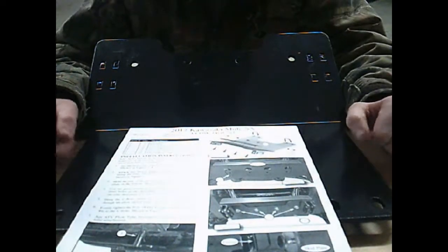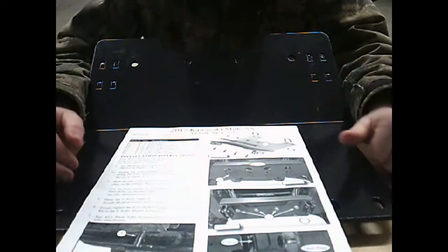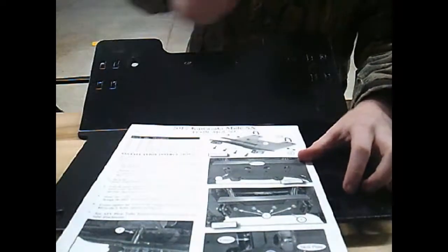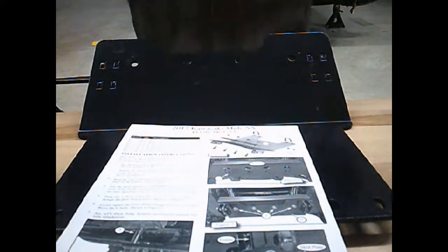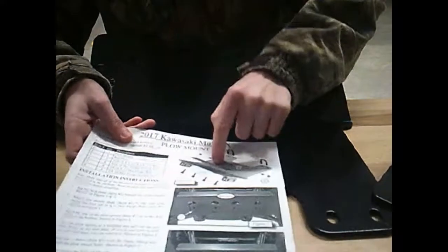I gotta have the instructions because I ain't never put on a snow plow thing for a mule. And I'm not sure if y'all have, but so I gotta read the instructions and make sure I get it all right, because I don't want to be out there pushing snow and then the whole thing falls off, because that would suck. So we're gonna put this bar that's sitting right here, that's it right there, and we're gonna put it right here in these holes.